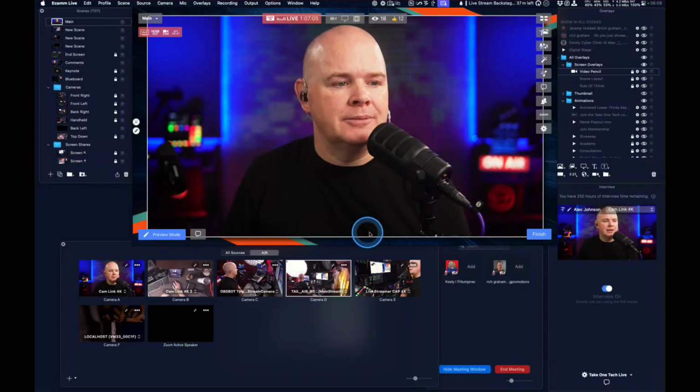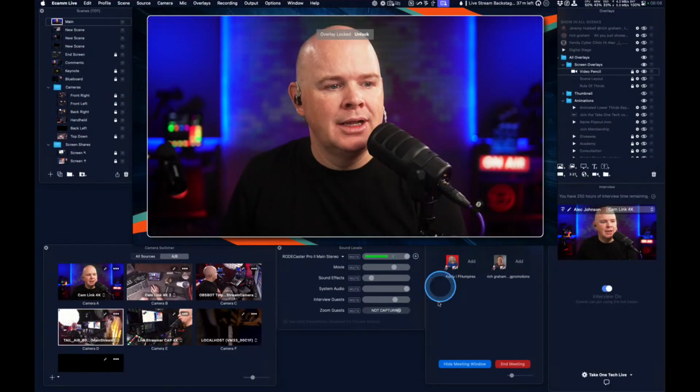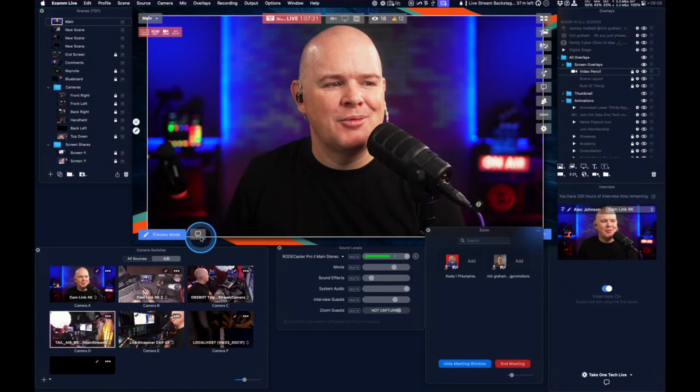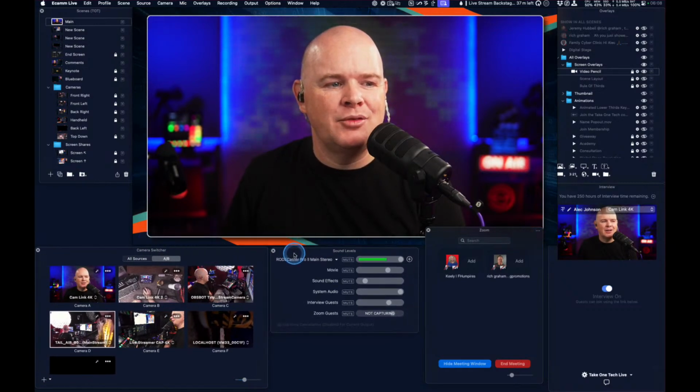Just to talk about some of the other windows in Ecamm, because we started off with a completely blank screen. The other things that I've added in so far, we've got the camera switcher. You've already seen this one, which is the sound levels, but this is where you can control audio and things like that. I've got the zoom window. Whoops, I'm not sharing it. I beg your pardon. Here's the camera switcher. This one shows you the cameras that you've got attached. This is sound level, so I can see my mic and other levels in here as well.